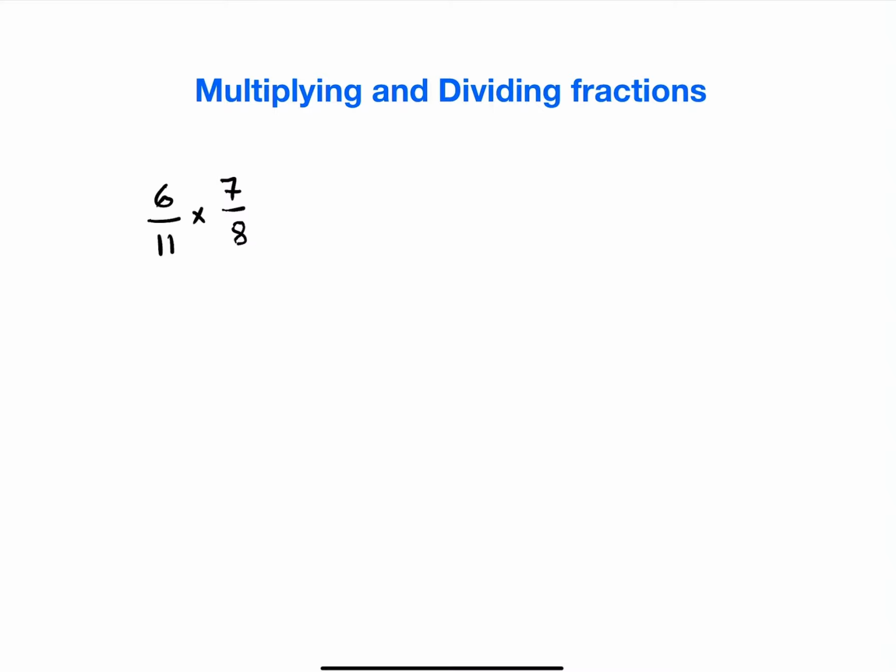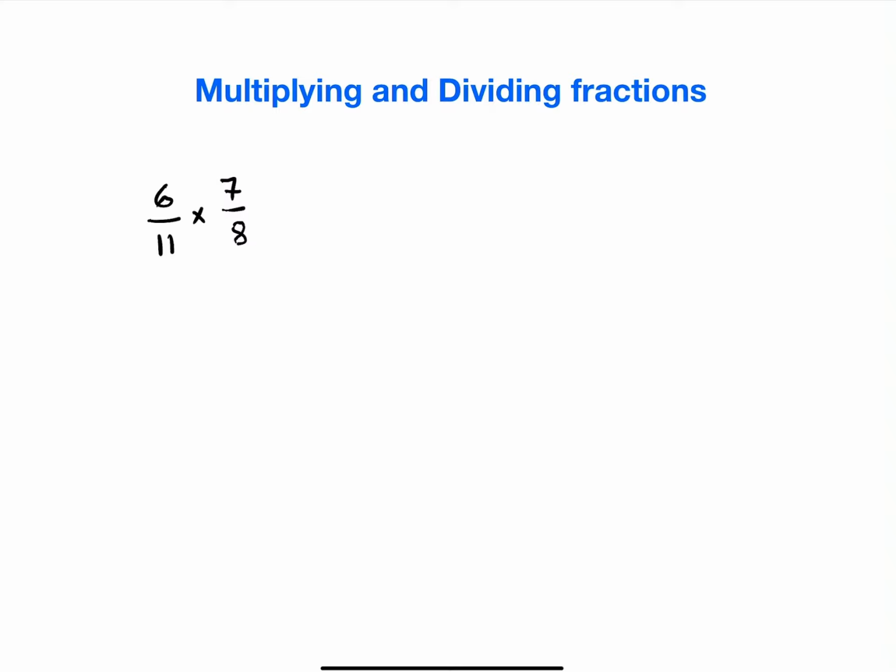Now, when you multiply these fractions, you might be tempted to multiply the 6 with the 7 and get the answer, and then the 11 with the 8. But that's not the strategy I would like to show you. The strategy I would like to show you is how to reduce them first. You look for common factors between any numbers on the top and any numbers at the bottom, and then you cancel out the common factors, and only then should you multiply straight across.